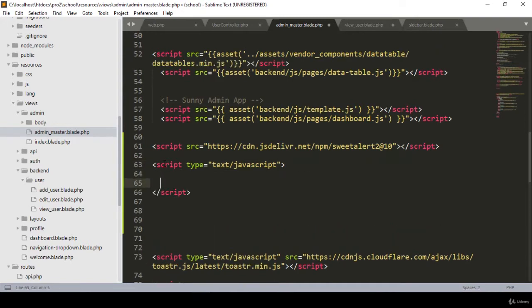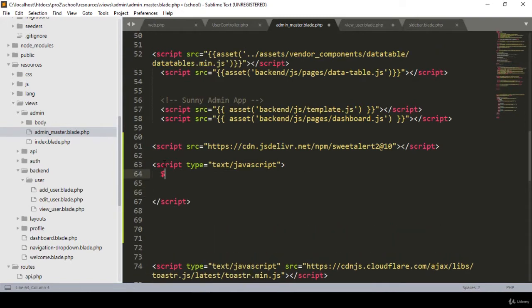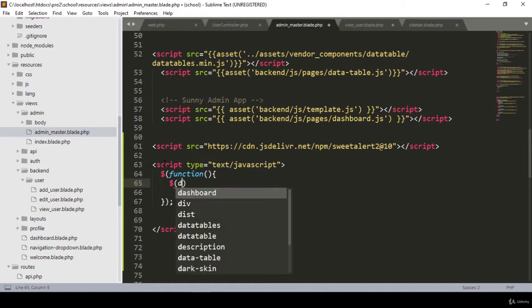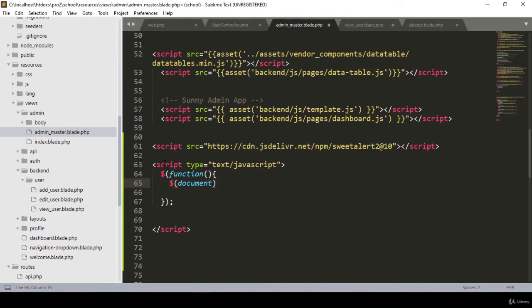And into the script area, first of all, I want to create a function. So the dollar and then the function. I use the dollar function, and in the function area, first we have to run it. That means I add the document. If you know a little bit of JavaScript, that is very common code, we have to add the document for the on click. So I make it document, and then I want to add on, and then it should be on click. So here we have to add that on click event.